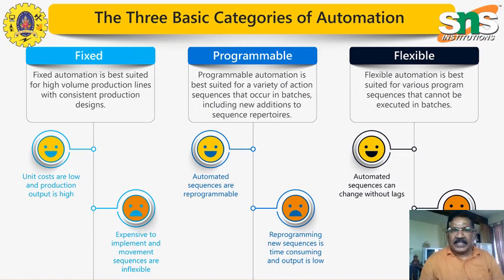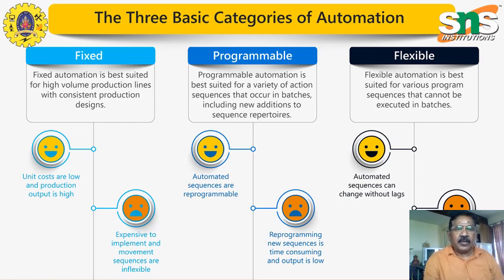There are three basic categories of automation: fixed automation, programmable automation, and flexible automation. In fixed automation, things are very straightforward, and it is a minimum kind of operation used in products. For example, I cannot ask a coffee making machine to do something else. There is a minimum amount of automation that is fixed. It will do this job only.